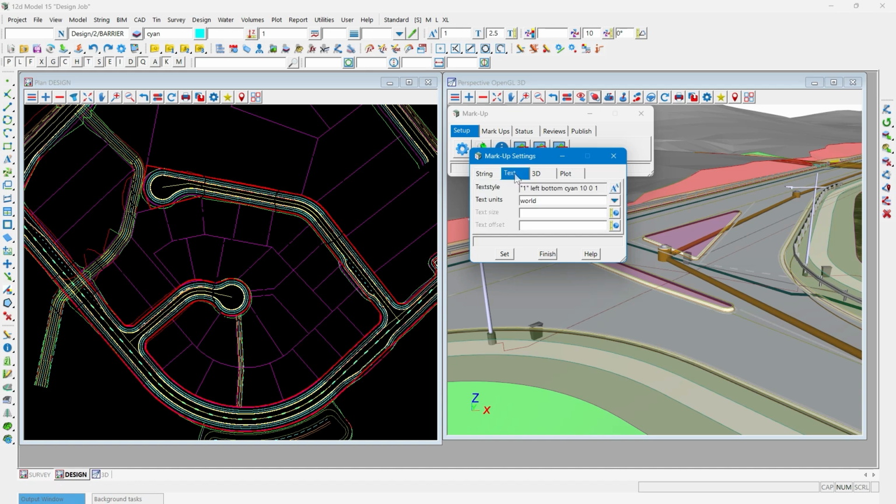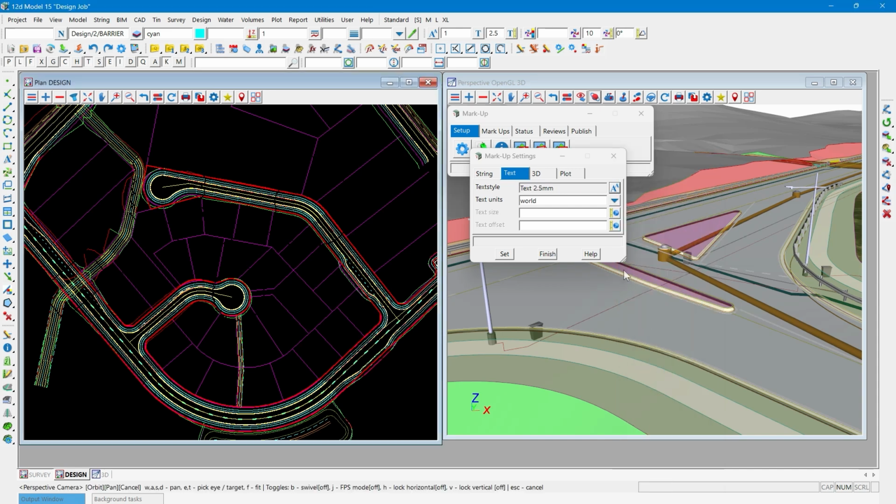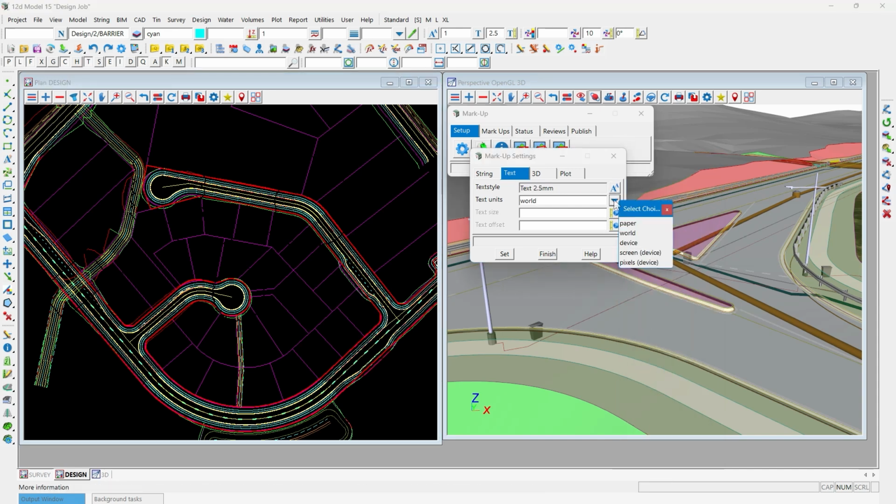The text is where you can choose your text style for both the reviews and the markup text tool. I'm going to start with a data or textile data favorite. And the text units allow you to determine, is this going to be a world size text or a paper size text, device or screen. I pretty much exclusively use the paper size units because when I plot that onto a PDF or some other format, maybe via a multi-page plot sheet or an MPS file, I want that to look the same in all different viewport scales.